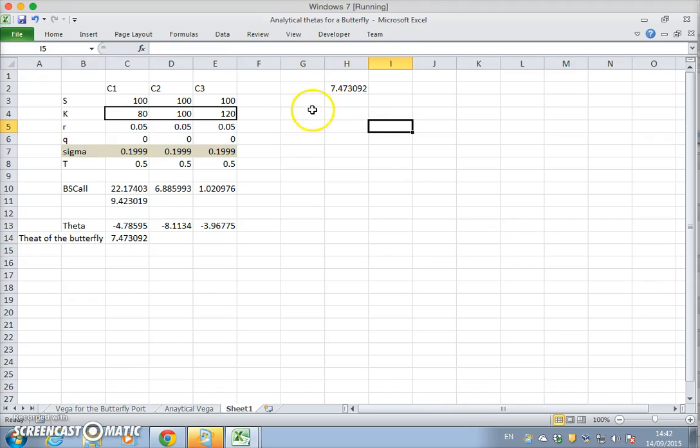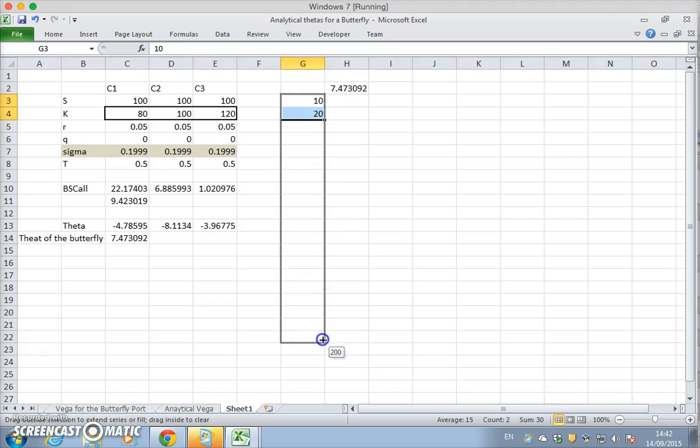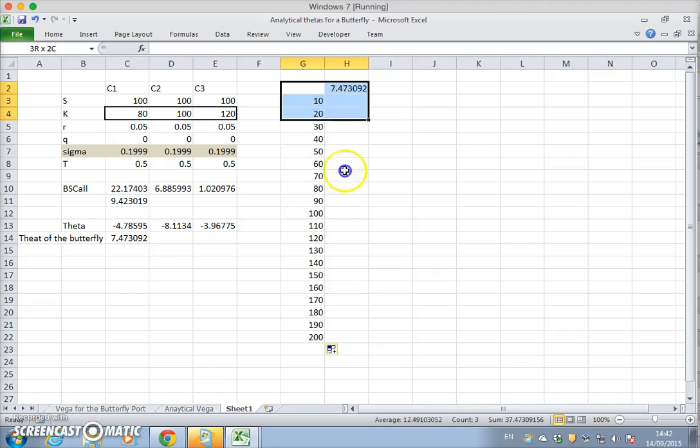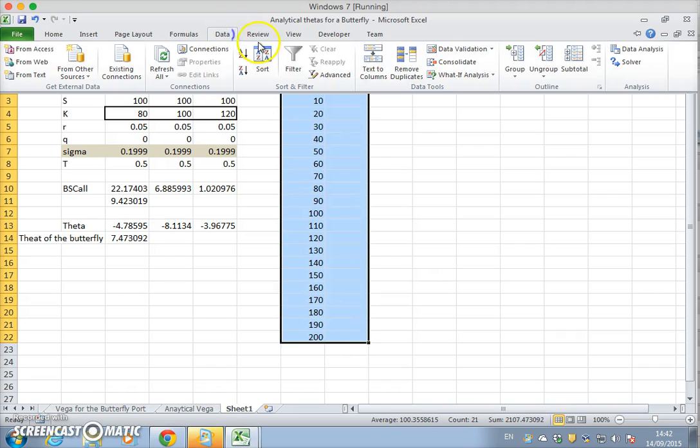Okay, and then we want to generate that theta for a range of different prices, so 10, 20, and we had been going up to 200. So we just drag it down and we come up to 200, and then with a data table we rerun that.